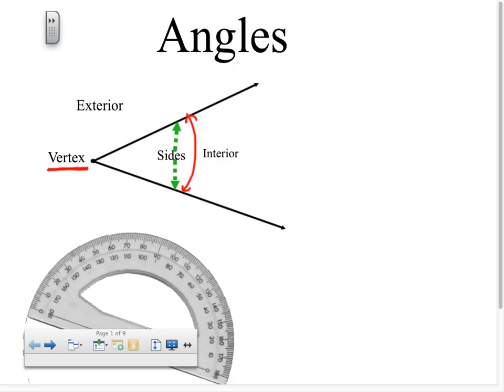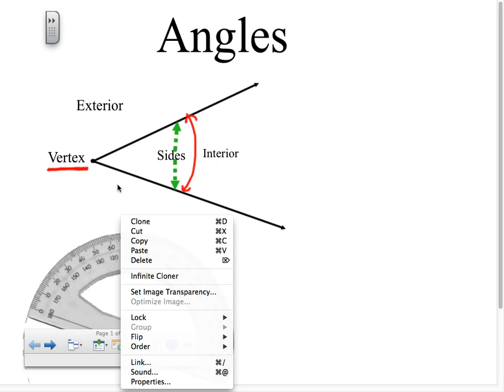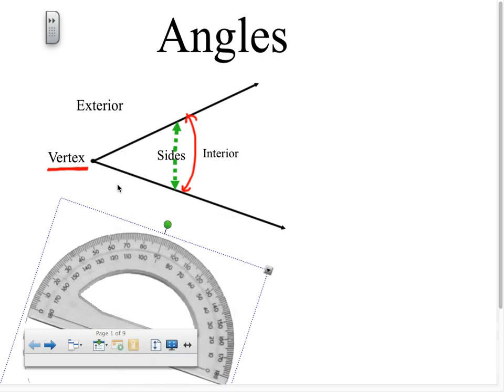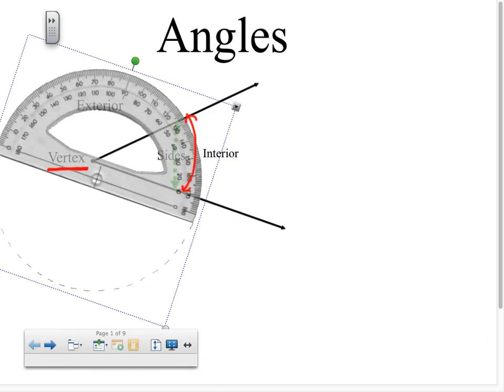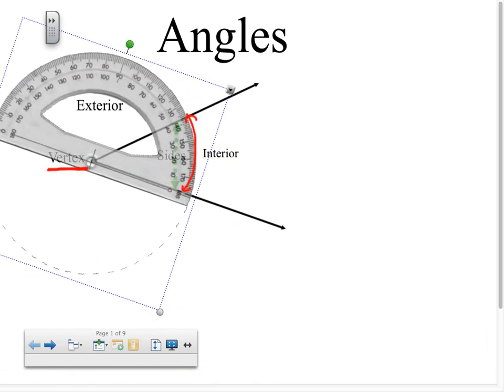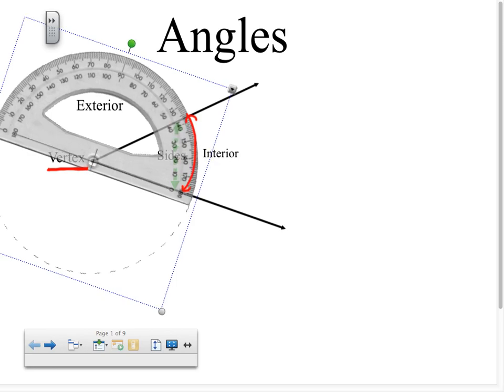To measure an angle, we simply take our protractor, and by the way, we will not be doing a whole lot of measuring angles, so don't worry about it. If you need to borrow one in class, I certainly have some available. To measure an angle, all we do is line the center of the protractor up along the vertex, and the zero goes along one side, and we read off the measurement. Again, we count up from 0, not down from 180, because there are two measurements on there, so we always want to be careful to use the right one. Here I start at 0, 10, 20, 30, 40, and it looks like about 3 more, so I'd say 43 degrees would be the measure of that angle. Pretty simple stuff.